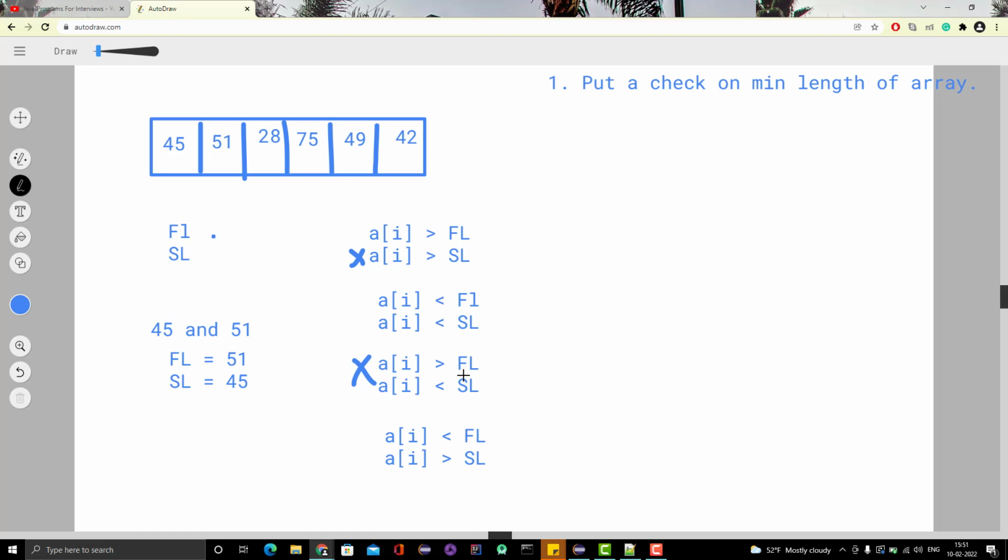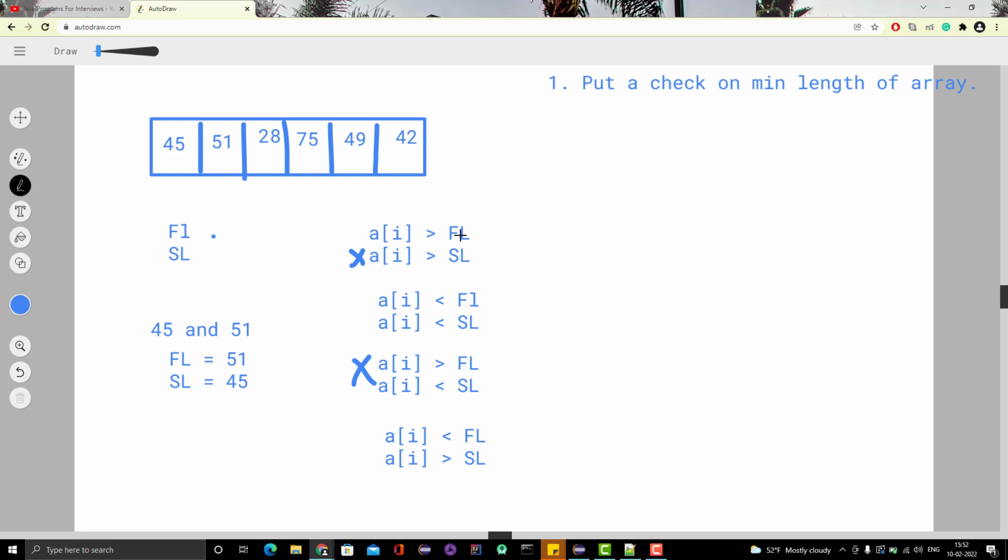And the fourth one, where the next number in the array is smaller than your first largest but greater than second largest, means the next number is in between second largest and first largest. That's why this is valid. Now these are the four possible scenarios we can have. Out of four, one is completely invalid, so we are left with only three.